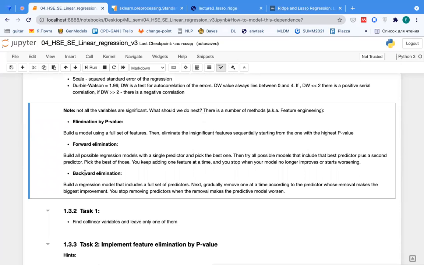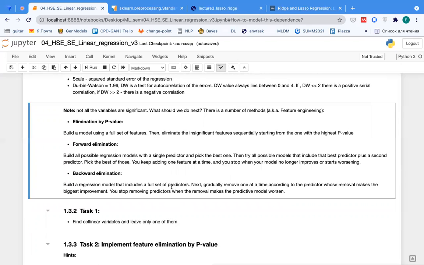Another type of feature elimination is backward elimination. It's the opposite procedure of forward elimination. At first we use all the features for our model, then we try to eliminate any one feature. If it's good, then we say that this feature is not needed for our model, then we'll try to eliminate another feature, and in this manner we will decrease the number of features.